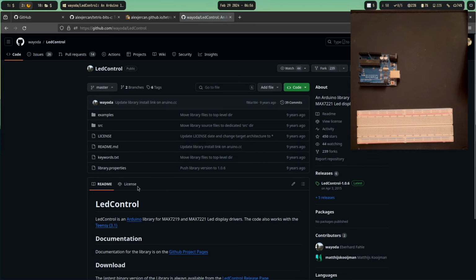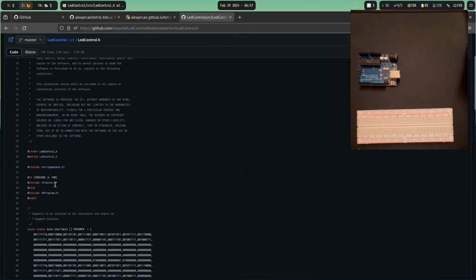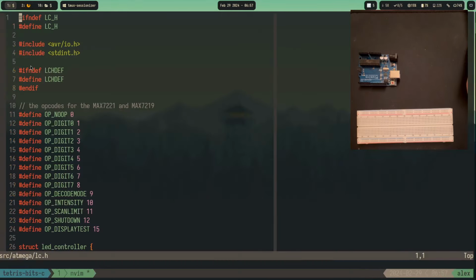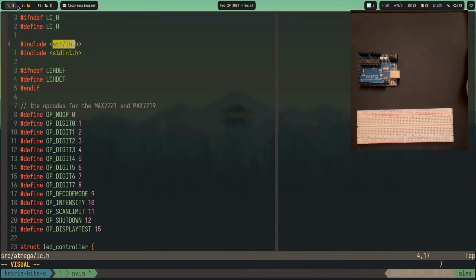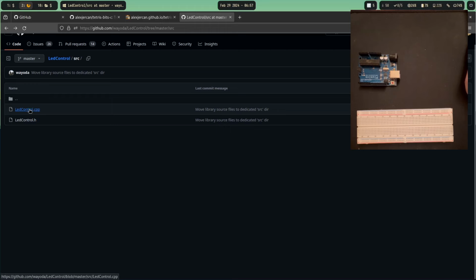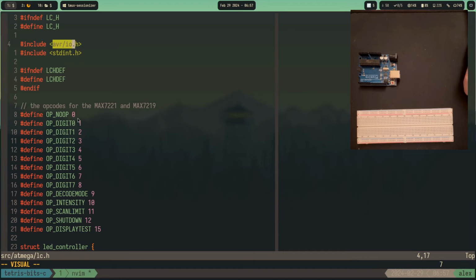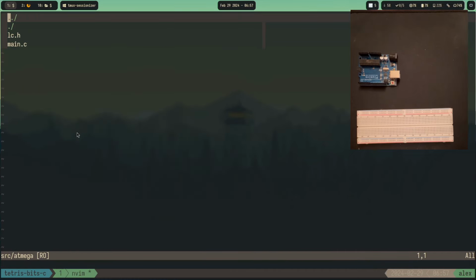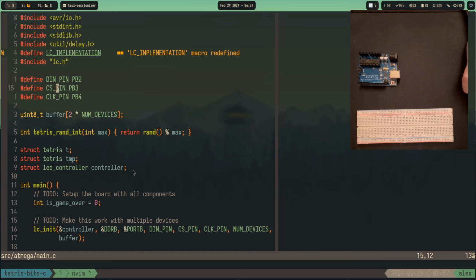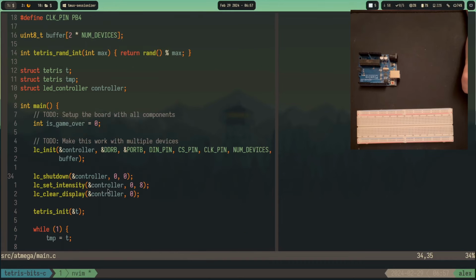And yeah, the only problem with this project is that it's made for Arduino.h. So I wanted to just use the AVR stuff, and we had to rewrite this library in C. Yeah, it wasn't really difficult, so it kind of worked almost first try. The only issue we had was with the variables. We had to make them global for some reason, but other than that, everything worked nicely, right?